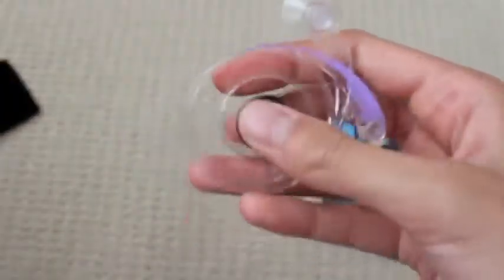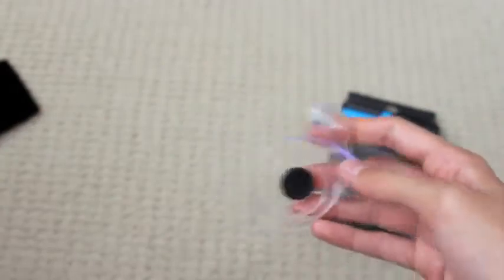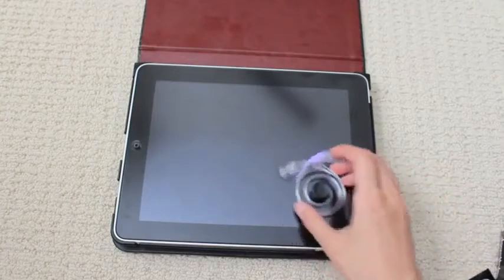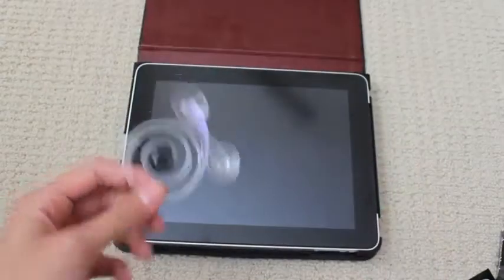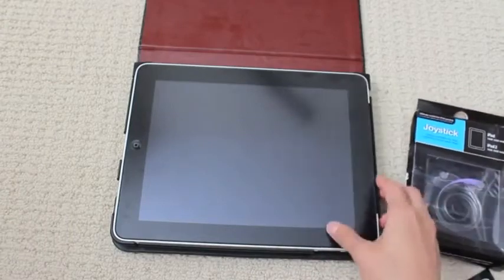Here's the product itself. Obviously you can't just game with one, so they were kind enough to send me two. I do have my iPad with me right here. Since this video is pretty short, I'll just try it out and attach it to give you a little example. We're just going to go ahead and try sticking this on — this will help playing games like Nova and whatnot. Once it sticks on, you just — it's not really working out too well. I'm assuming I'm not doing it right, and I'm using an anti-glare screen protector, so I'm not sure that could be a factor.